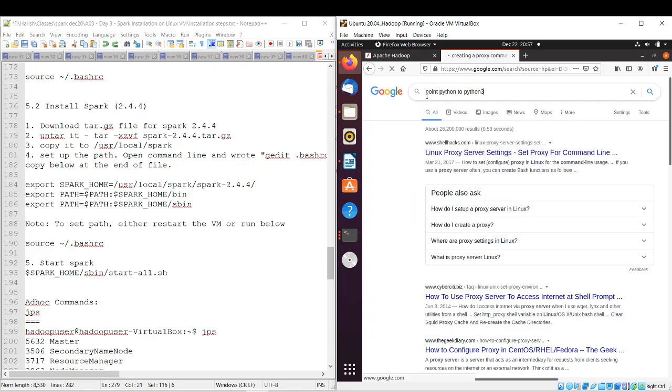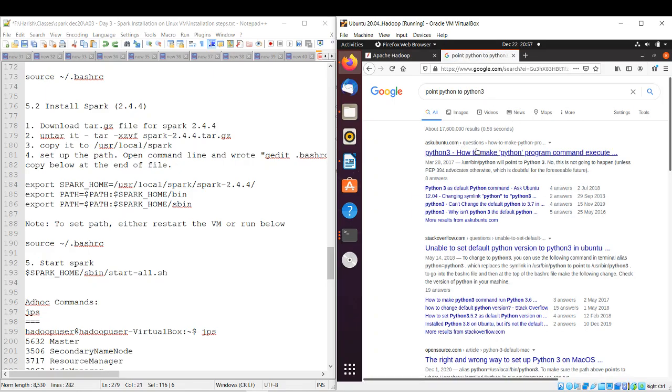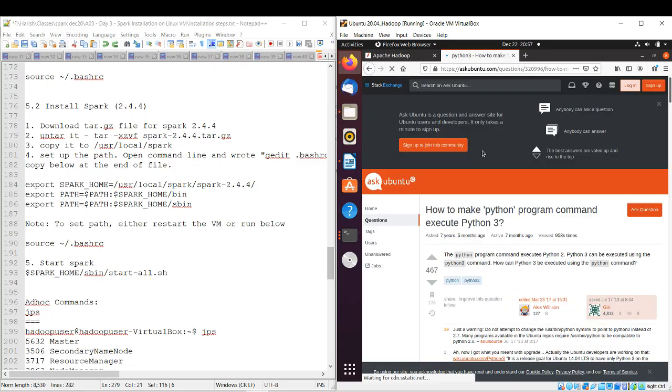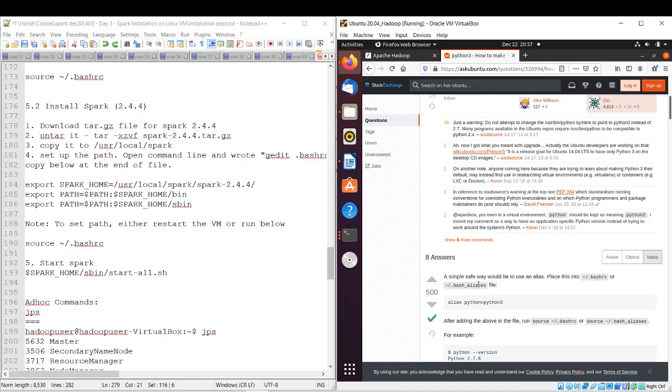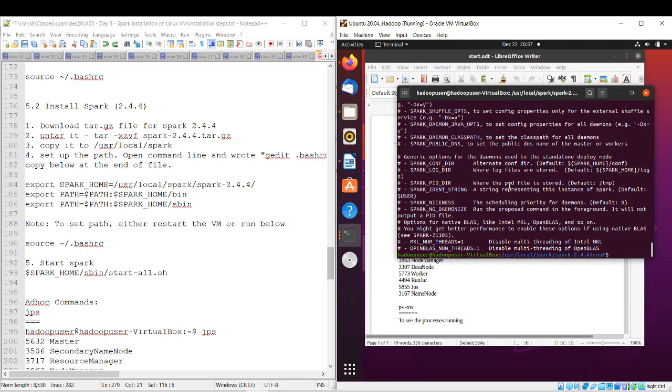Basically, whenever you run Python, it should execute Python 3. So the Python command executes 2, but how to change it to 3? The simple and safe way is to place it in bashrc. It says change it in bashrc as an alias. So let's see if this quickly fixes it.